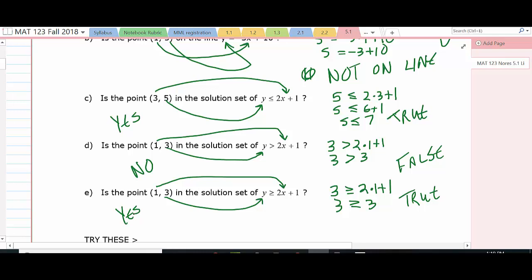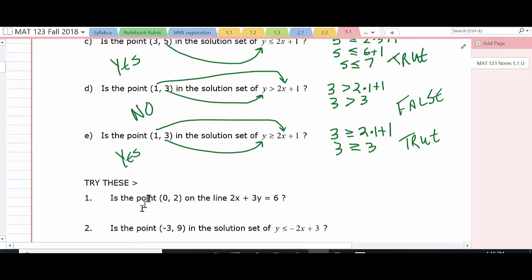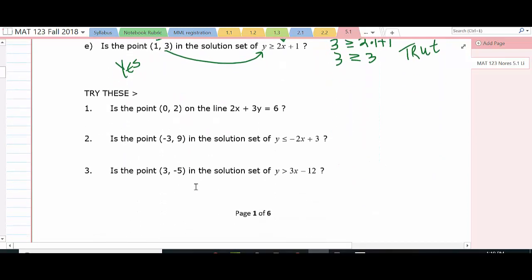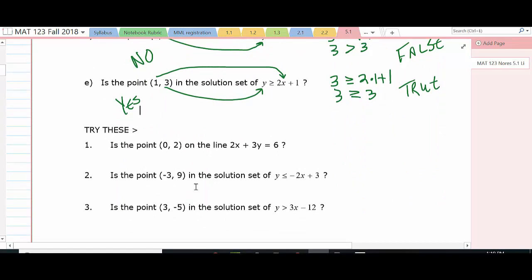Now the purpose of this, once we learn how to graph, is this will give you the way to check and see if you're getting your solution correct, okay? So I want you to just do these 3 down at the bottom here yourself real quick. Then we'll move on and start learning how to do the graphs. Most of this section is about graphing an inequality. So either they're going to work or they're not going to work.